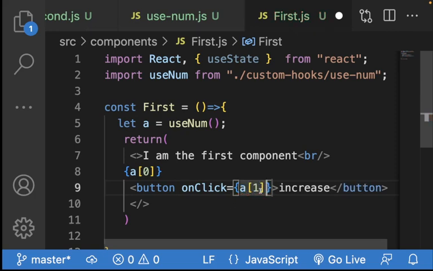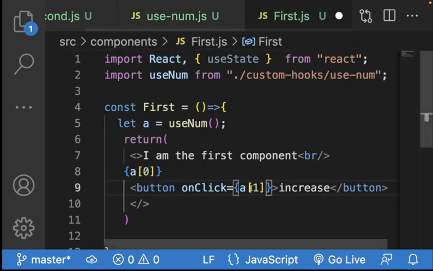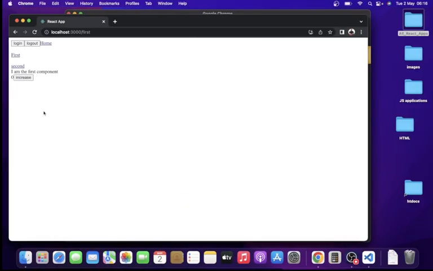A index 1 is a function, so when you click on this, it will call this function, a index 1. Remember, a index 1 is this increment. So now, when you click on this, the value is coming up.